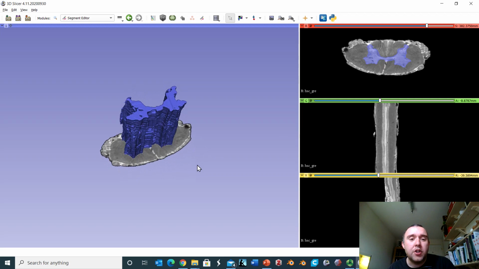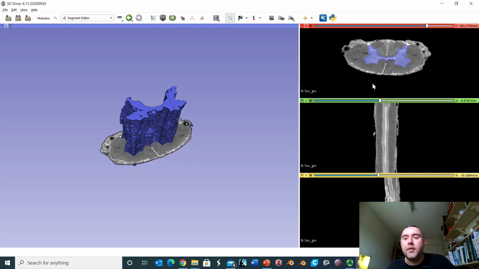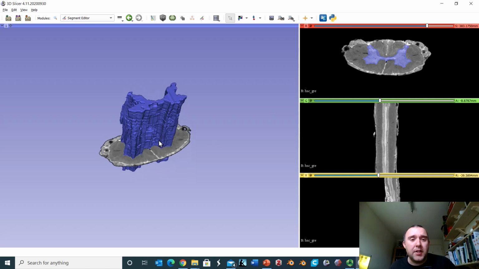For your orientation, this is the ventral aspect or anterior with the ventral horns. This is the dorsal aspect or posterior with the dorsal horns. And you can see that we can move up and down with our section here that we can observe in the top right hand screen. Now there's a very important message here. And that message is that we're so used to looking at the spinal cord as a series of transverse sections that we forget that the grey matter and the white matter exist in 3 dimensions.